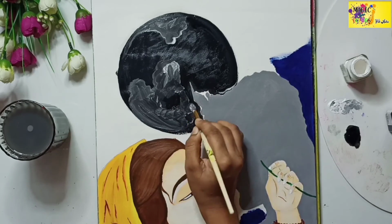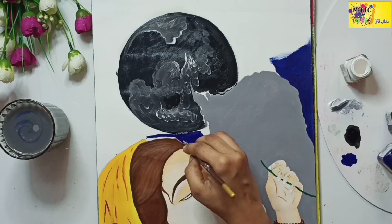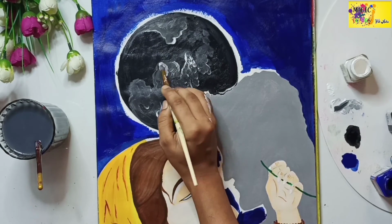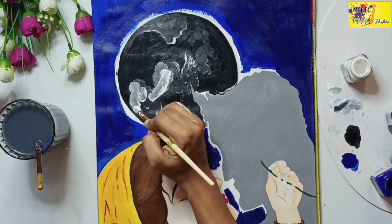So here I just left the moon to let the base layer dry completely, let the black layer dry completely, because there is no use of adding white color if the base layer is not dry. So till that time I just painted my background.